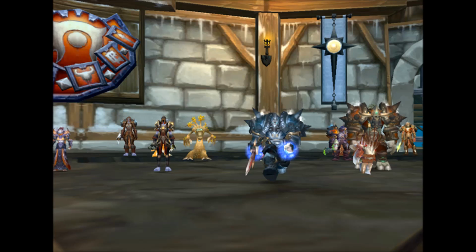For faction champs, make sure you're ready with Hand of Freedom and Hand of Protection. You can use Freedom on yourself so you don't get slowed down. If you're human, you can also use Every Man for Himself. Use Protection against clothies in your raid so they don't get blown up. This is also a great fight for Seal of Command.